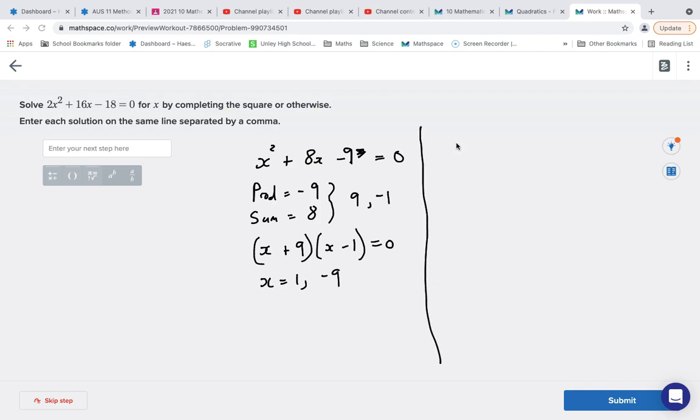So if I was completing the square, right, we want to halve the middle term. That's our square. We don't actually have a square. If we had a square, it would look like this. X squared plus 8x plus 16, right? We don't have that, we've got -9, so we have to make the correction and -25.